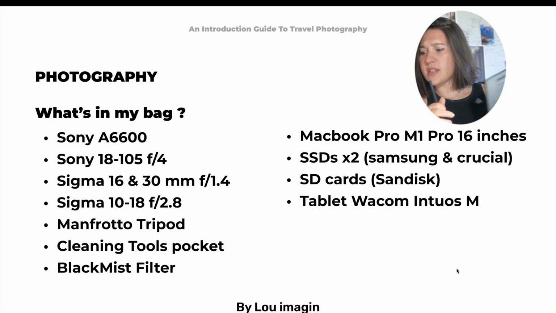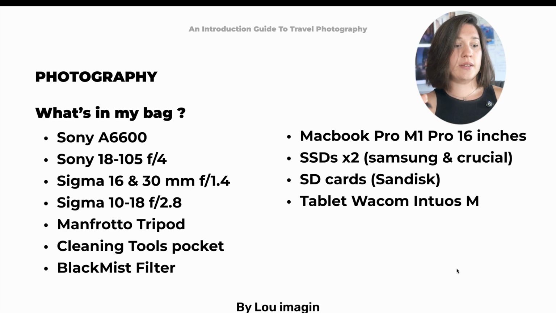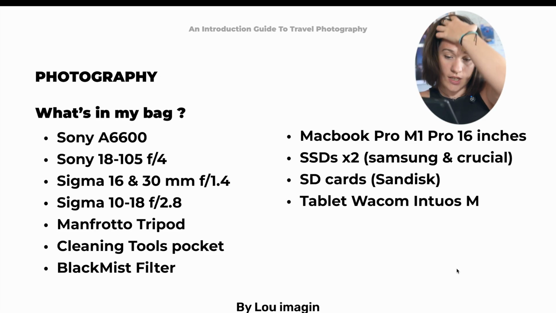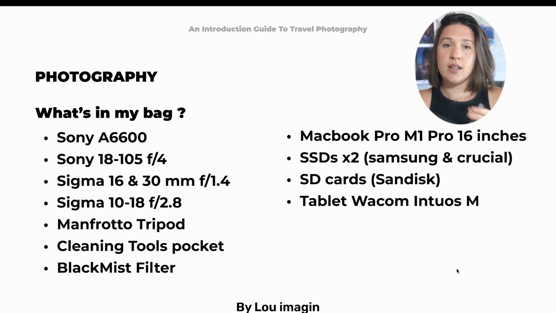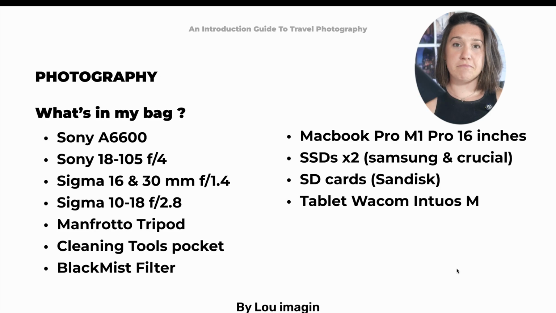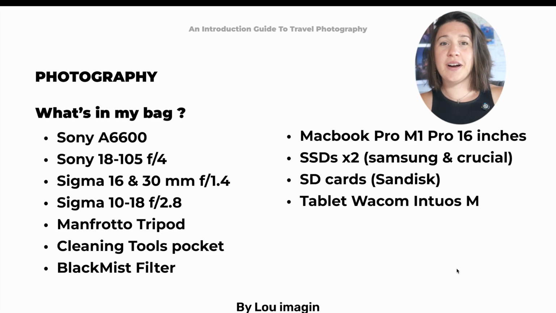So this one is the Wacom Intuos M tablet. I really recommend it. Lightweight as well. There is the pen that goes with it. It's not that big. They have smaller ones if you prefer smaller ones. I purchased this one a few years ago and I still have it. I have no problem with it. It's Bluetooth and you can also use the cable. So yeah, that is all I have in my backpack.